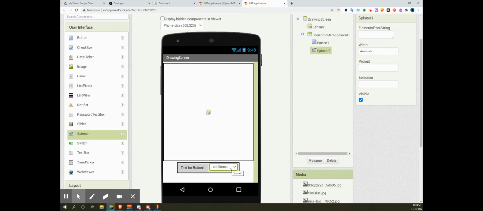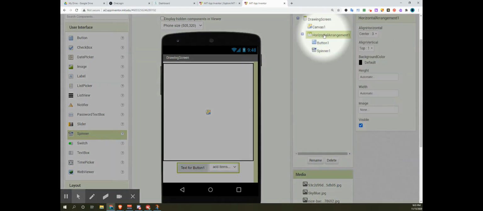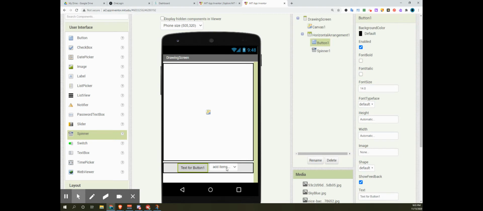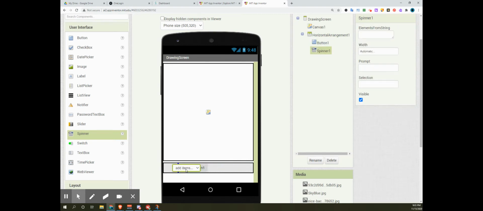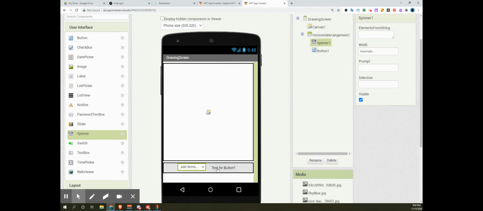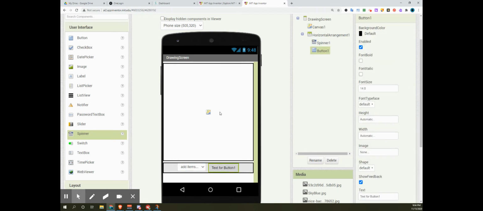But one way to fix that is I could just go up to my horizontal arrangement here, and I could make the width fill the parent, and that will give me some more room here. So actually, what I'm going to do is I want to put this over here, and the spinner here is going to be used for our color, and I want the button here on the right side, and it's going to be used to wipe the screen. And I think these two things shouldn't be very close to each other, because if this is our wipe screen button, right, we don't want them to try and change the color and accidentally hit wipe screen and then they lose what they were working on.